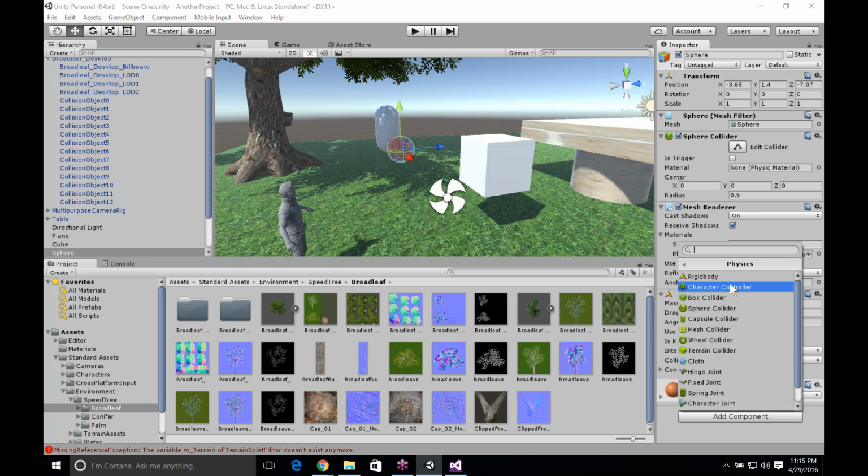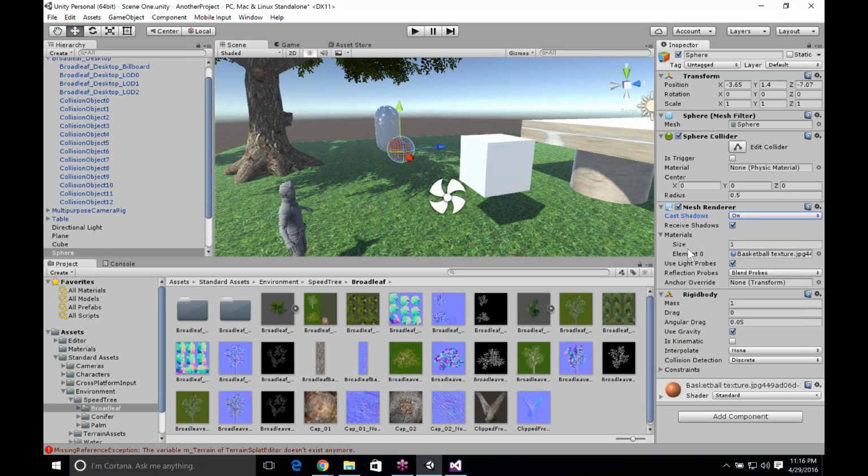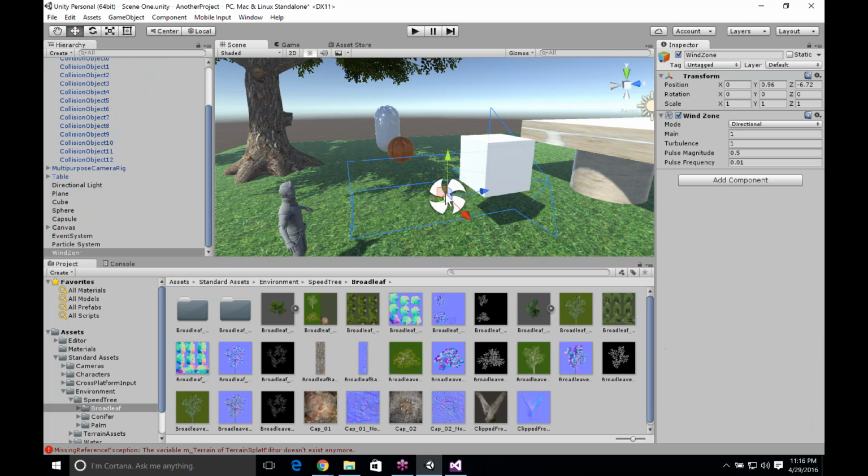Physics. No, don't think so. Yeah, I think you're right. It is immune to wind at this point. I mean, you can fake it and make it work, but it's pretty cool.